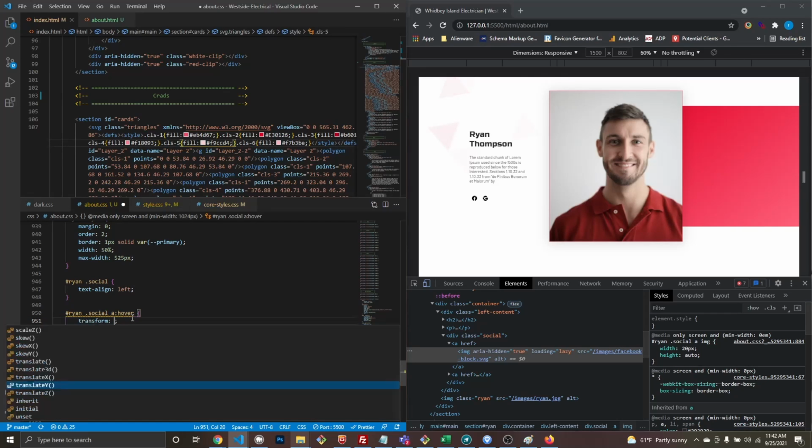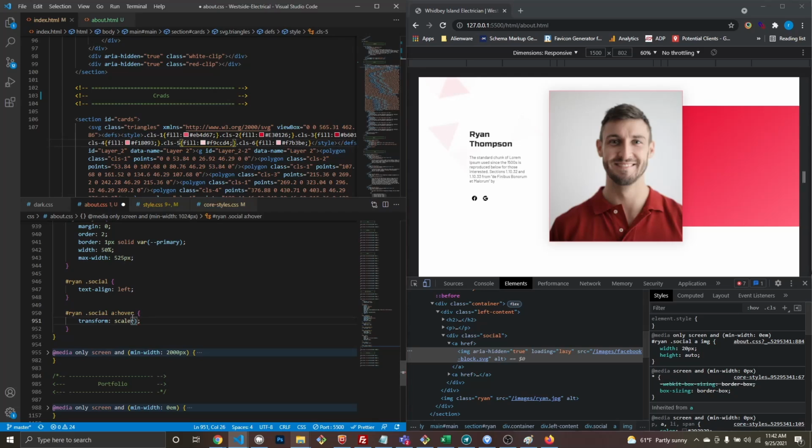Let's make it grow. Transform: scale. Scale 1 is the default. If you want it to grow, you just have to do point something more. If you want it to shrink, you go under 1, like 0.8, and it'll get smaller.